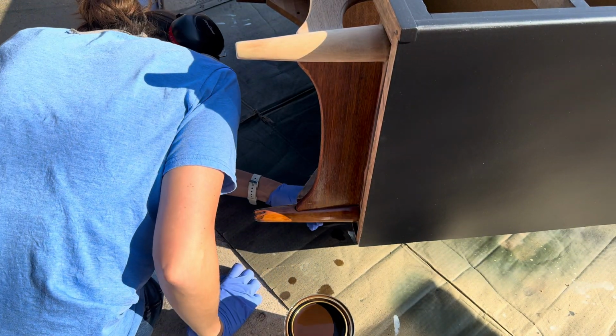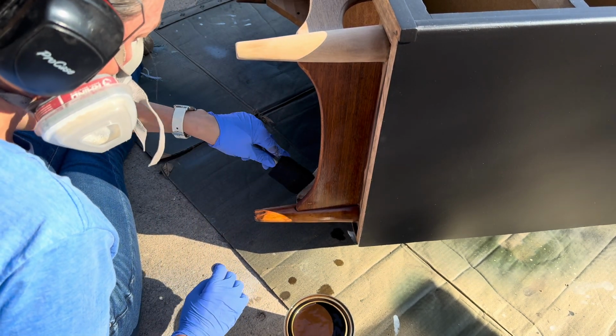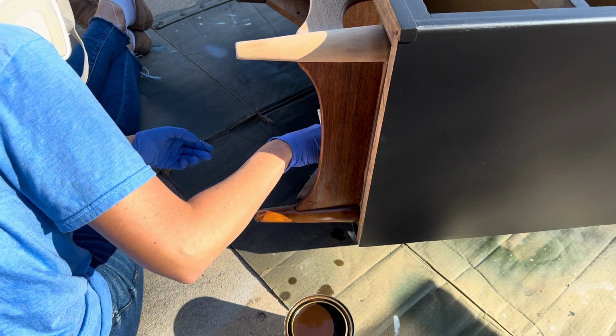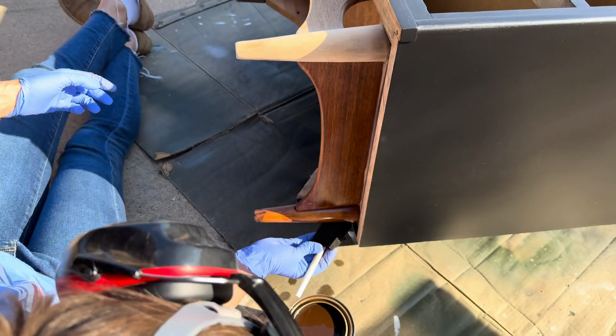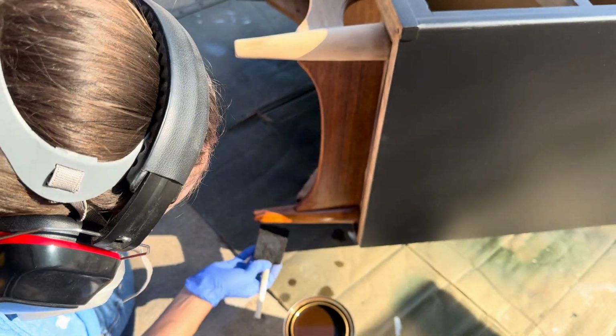You will see that it unfortunately didn't go on quite even. Maybe I could have worked with a pre-conditioner first to help with that. And then also a second coat probably would have helped even out the color. But you'll find that I find a workaround, thankfully, for that.